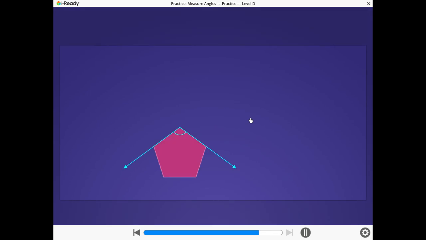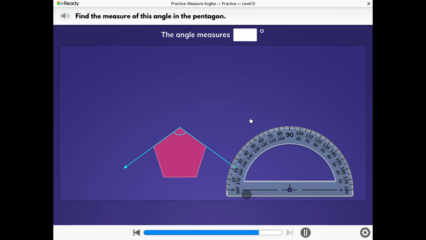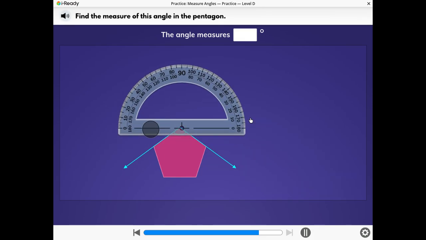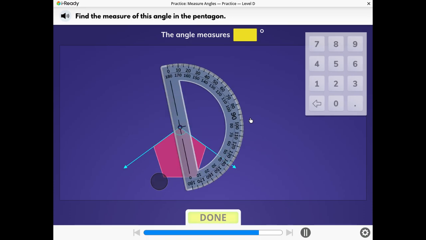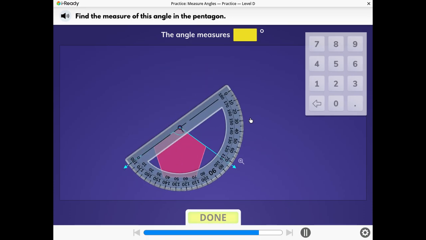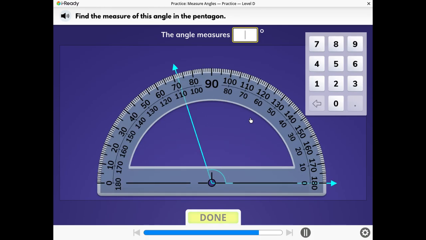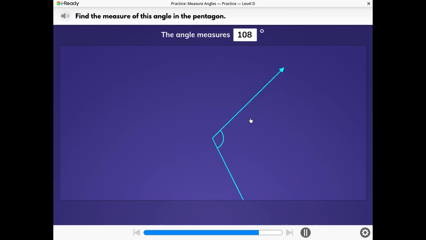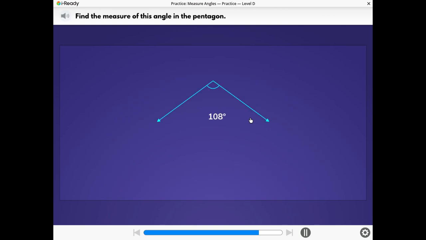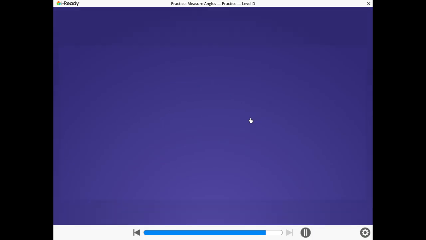Find the measure of this angle in the pentagon. Find the measure of this angle in the rhombus.